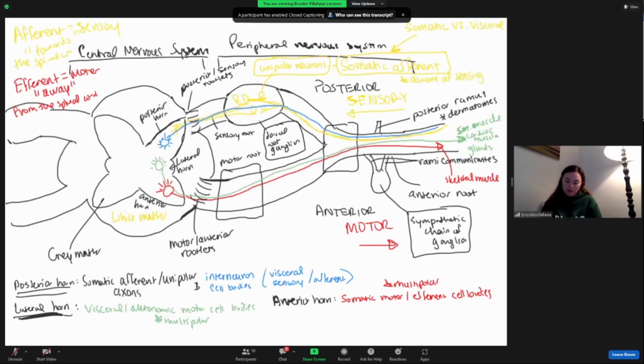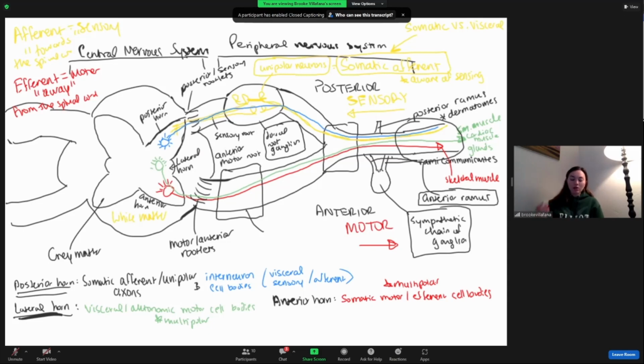So this section is the anterior ramus. This is the anterior root over here. This is the anterior ramus. So I actually labeled that wrong earlier. The anterior ramus is the part where motor and sensory travel together. Do you see that? Sensory and motor are found together in the anterior ramus.